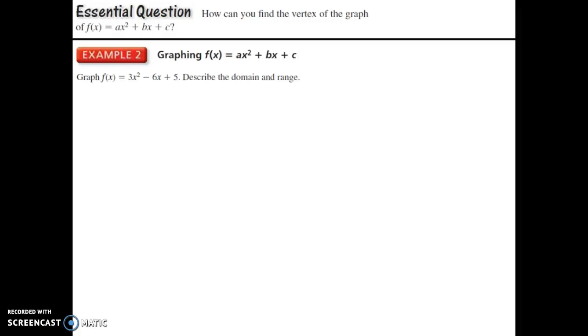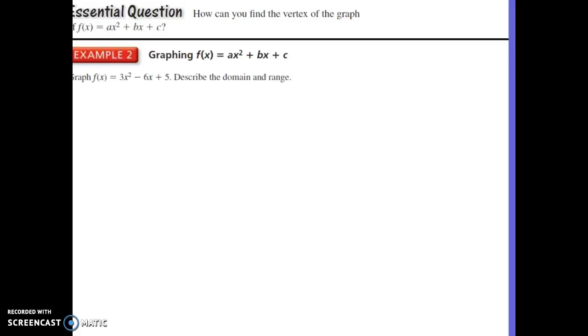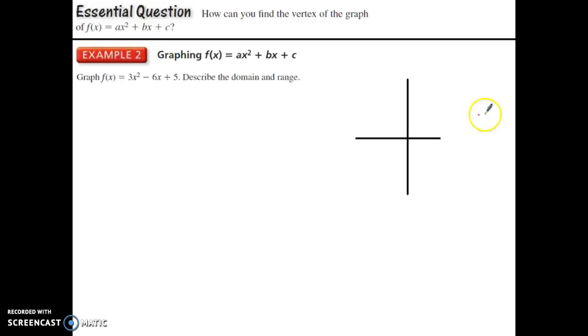Here we're going to go ahead and describe the domain and the range of this graph. The one thing I want to touch on here is that when you have a parabola, here's a quick little graph, it looks something like this. Our x values, or our domain, is unrestricted. Even though it goes to the left slowly, it goes to the left forever. Similarly, even though it goes to the right slowly, it goes to the right forever. So the domain for parabolas is always going to be all real numbers.